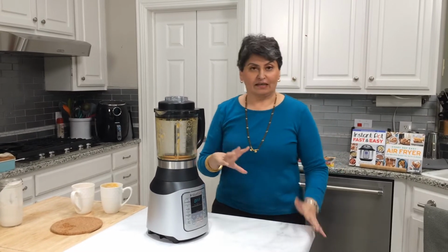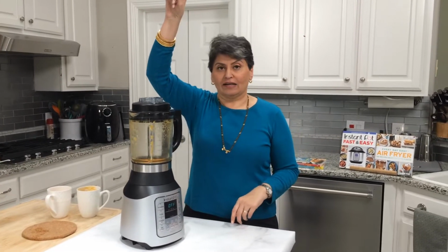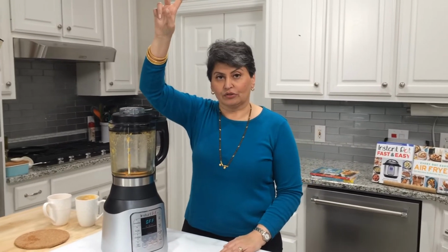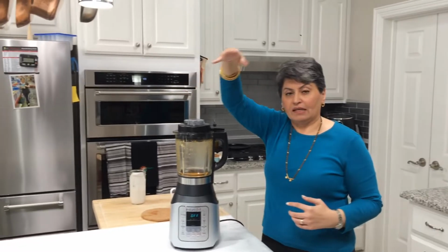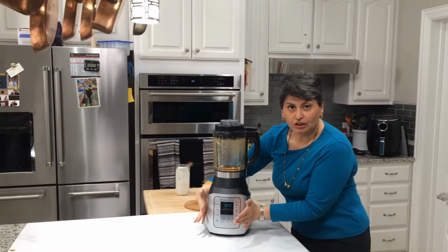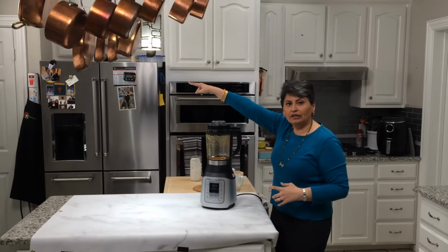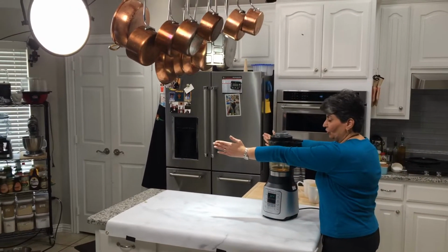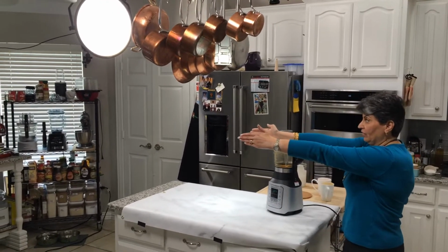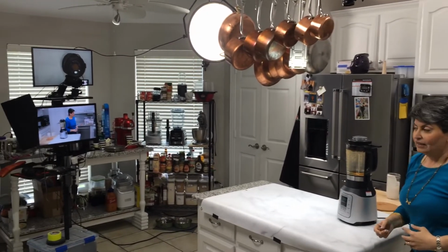In addition to this lighting, in order for everything to be clear and visible, we have recently started using 4 different cameras. There's a pot rack above my head that holds one camera, which gives you an overhead view. Then there is one to the side that focuses here, so you can see what's going on as I push buttons. Then there is another one on the edge with a close-up of this, so you can see it from this angle. And then there's one mounted in front of me, the main camera, the one I'm supposed to focus on.